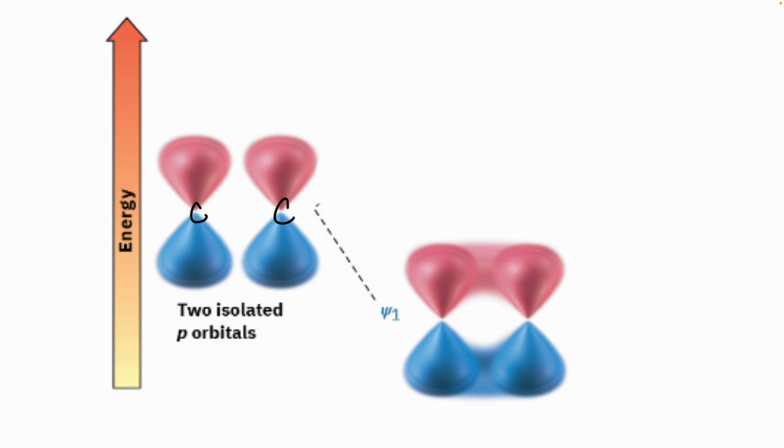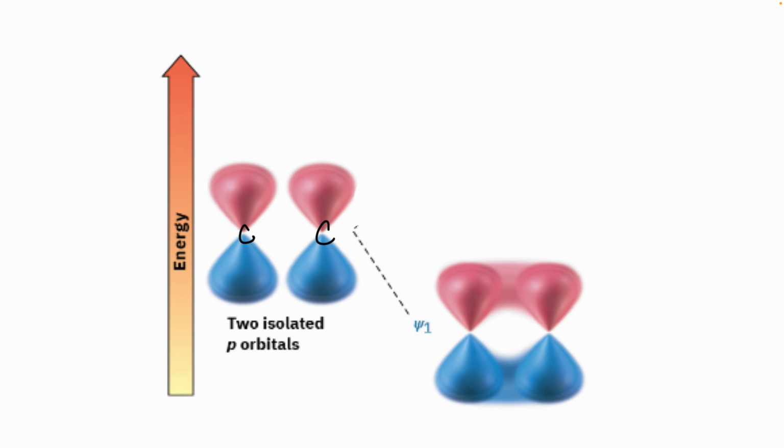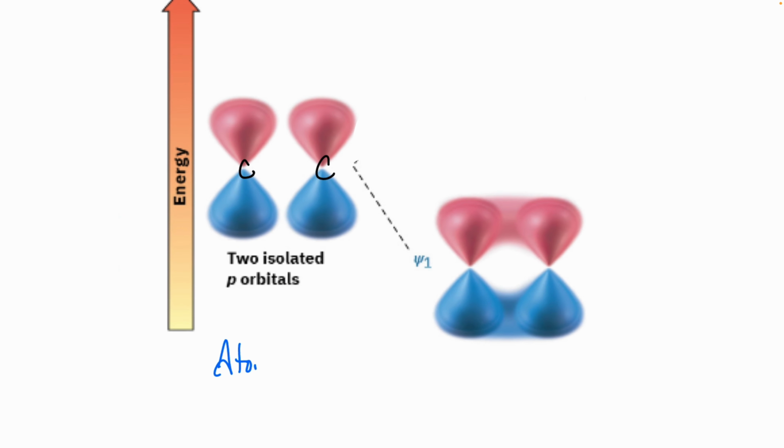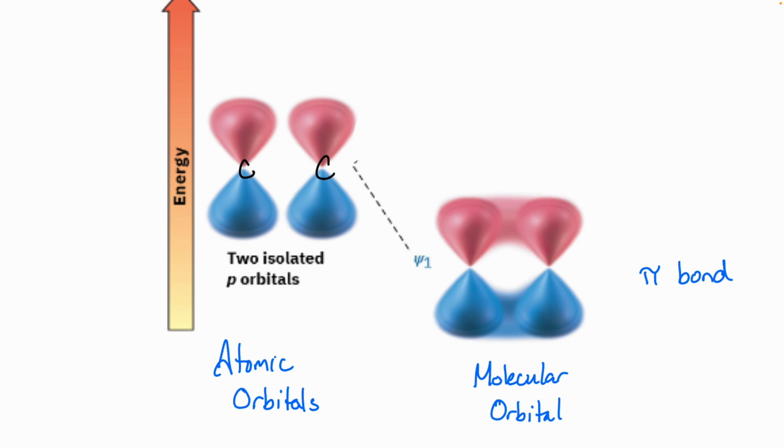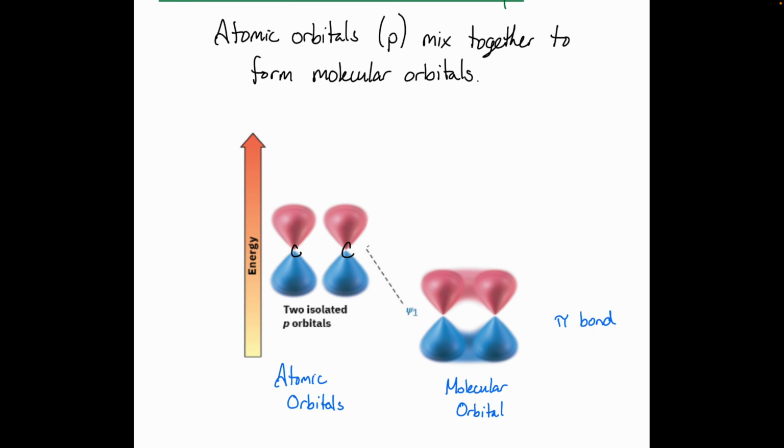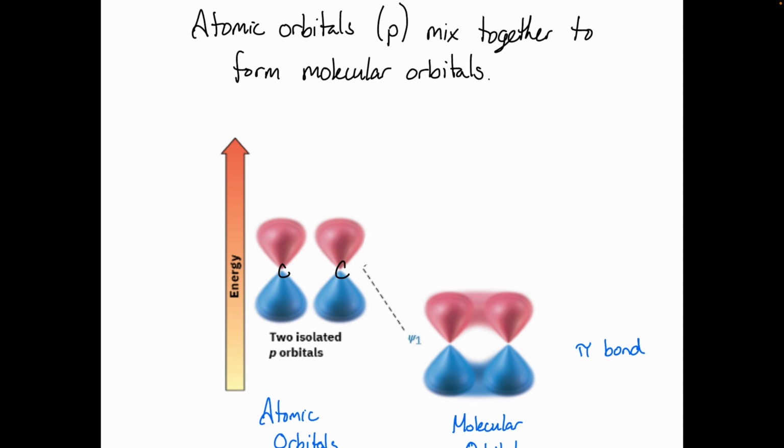All right? So here is our new molecular orbital. Let's be clear here. This is our atomic orbitals, our p orbitals. And this is our molecular orbital. And we would call this our pi bond. All right? So nothing too crazy, except, of course, physics has to be a little bit of a pain. There's always these conservation rules where the number of atomic orbitals that I mix together, I have to get that same number of molecular orbitals.